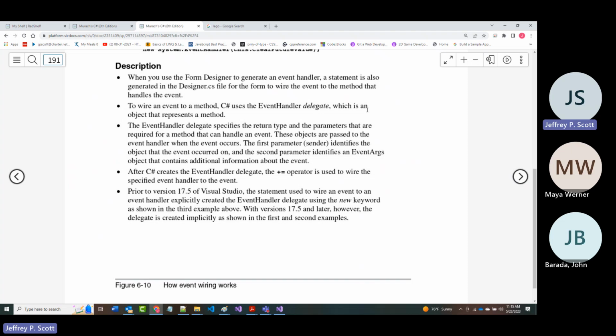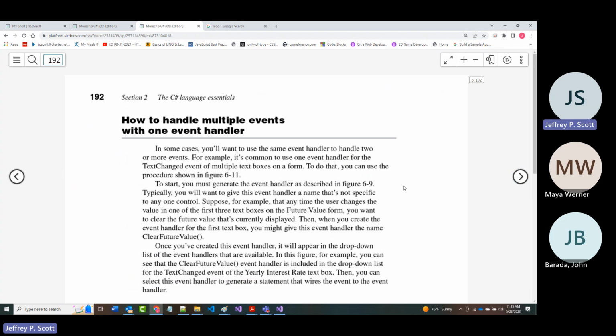So again, it's not that you don't have to worry about this, but typically you're not going to want to play with this. Now, how to handle multiple events with one event handler, that's what I showed you, where we changed all three button colors, background and foreground, using the same routine that we shared between all three buttons.